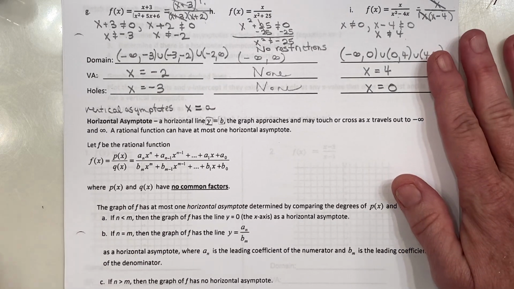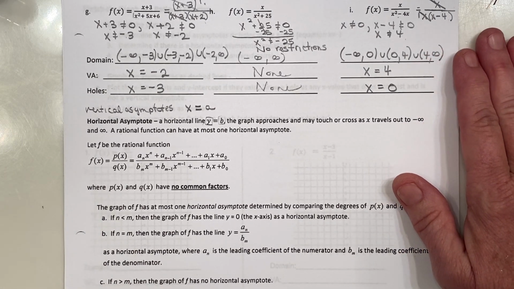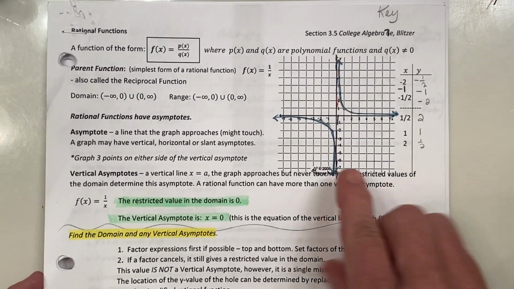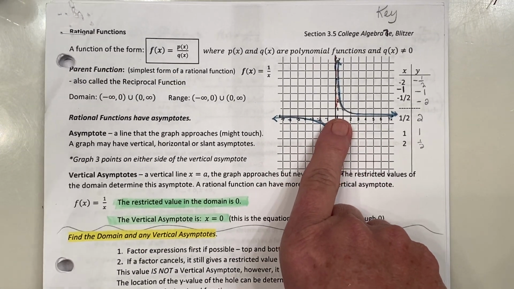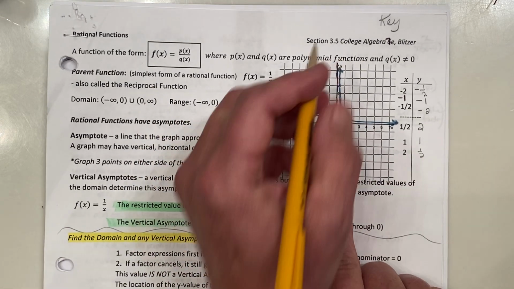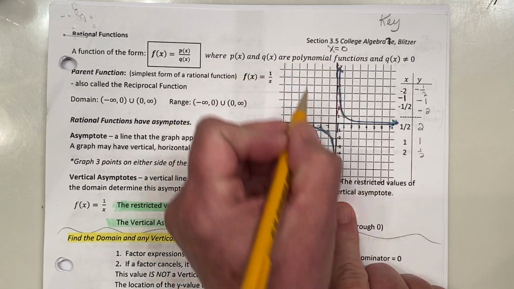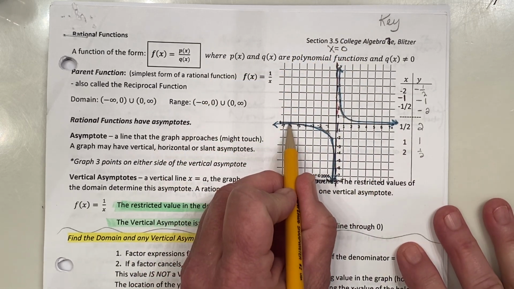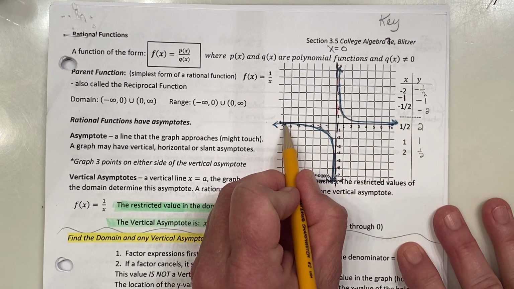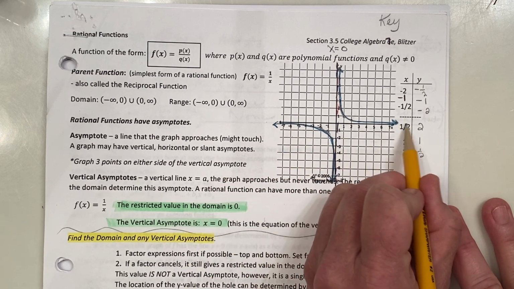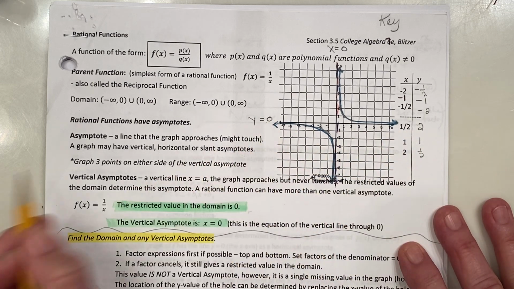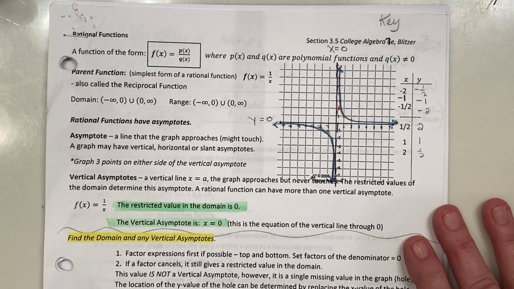All right. So just graphically, a horizontal asymptote, let's go back to the main function that we looked at on the first page. When you look at the simplest rational function, called the reciprocal function, we did have a vertical asymptote at x equals 0, but for the horizontal asymptote we can see at negative infinity to positive infinity, it appears that the graph is getting closer and closer to y values of 0 on both ends here. So we would say that we have a horizontal asymptote at y equals 0.